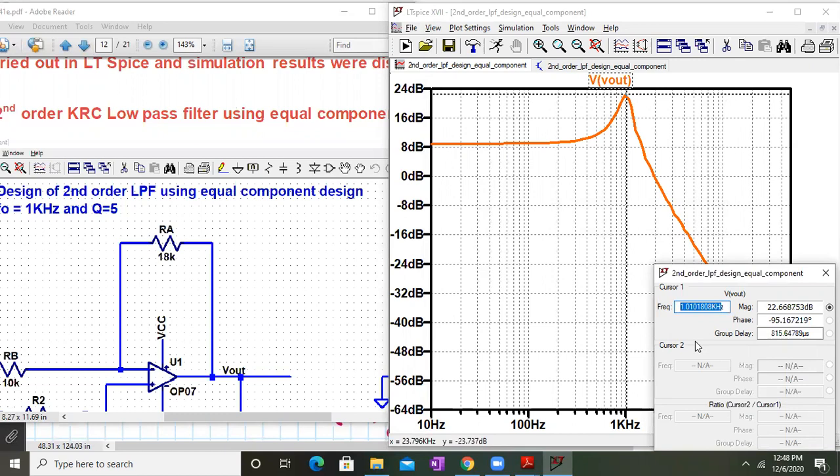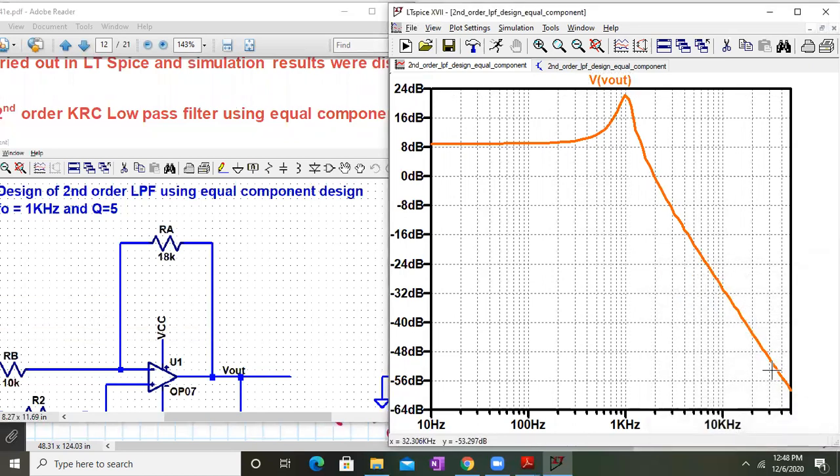Normally we take the cutoff 3 dB down, but in the case of these second order filters, there will be a slight deviation because the quality factor Q is 5. There will be a slight uptick, and then it will settle down to lower values. So the highest peak over here is my cutoff frequency, which is 1 kilohertz. And we said that the roll off rate is around 40 dB per decade. So let's check that out.